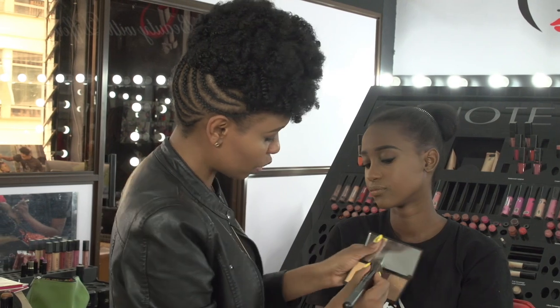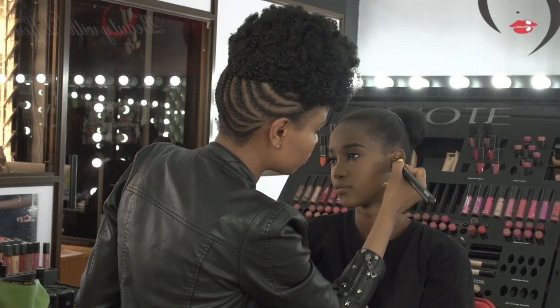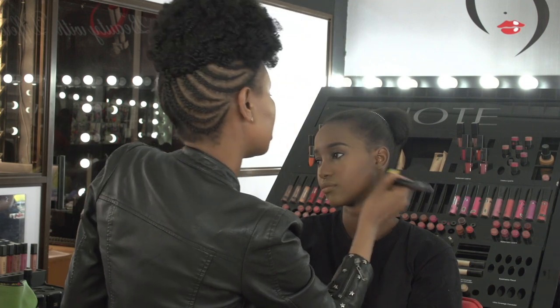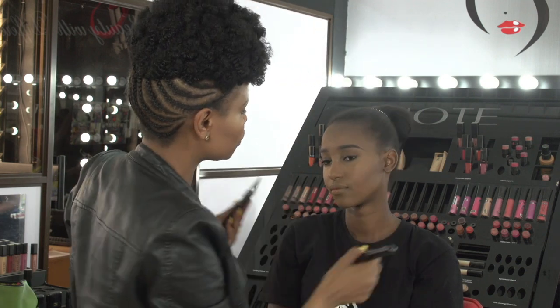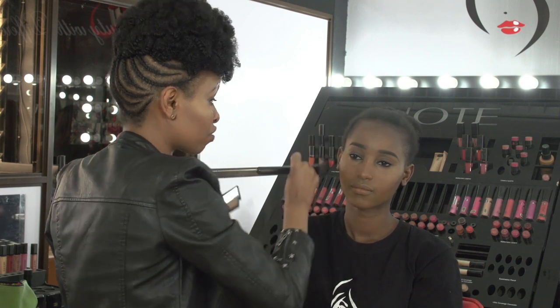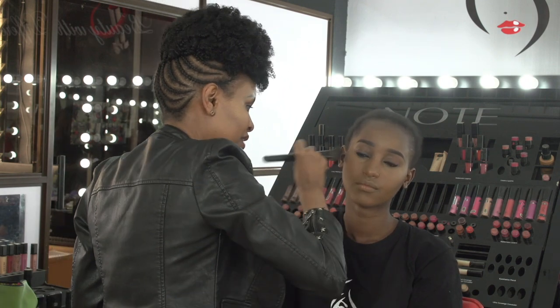With the contouring, you use something darker. With the highlighting, we use a lighter concealer. With the contouring, you can use a darker powder, a darker foundation, a contouring stick — whatever you like. So I'm going to use a darker powder with my contouring brush — just under the cheekbone. Just blend it out. It gives that illusion of like a really structured face. Make sure you blend it out nicely. And then there's something we call flashback — so when you take a picture, if the forehead is not nicely blended, it looks like you're wearing a mask. So always dab a dark powder or contouring powder all around the face because most of us actually have a darker forehead. Contour the other side and just blend it out nicely so it looks like it's her skin.